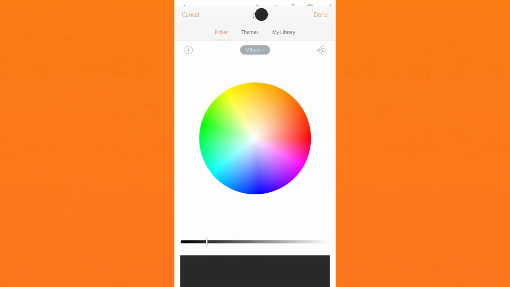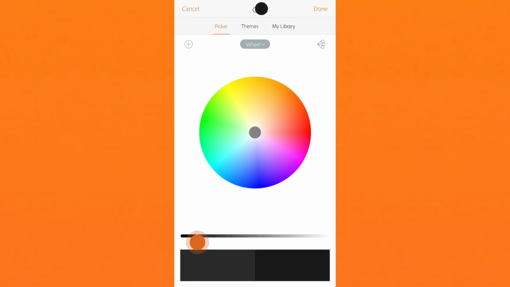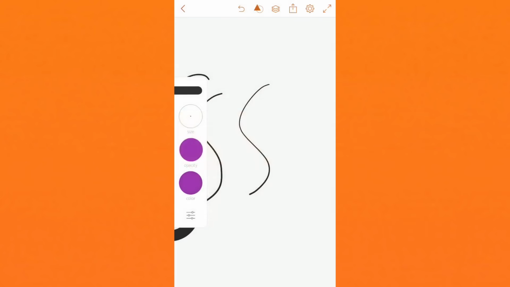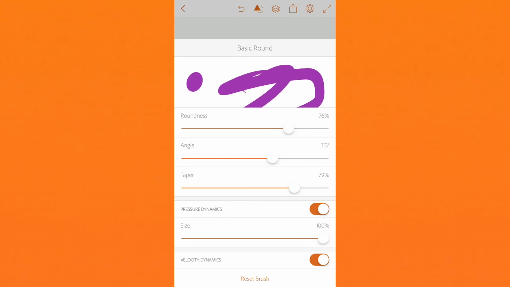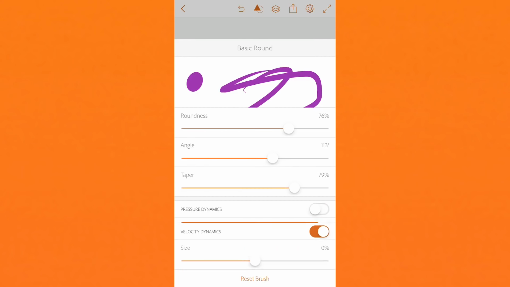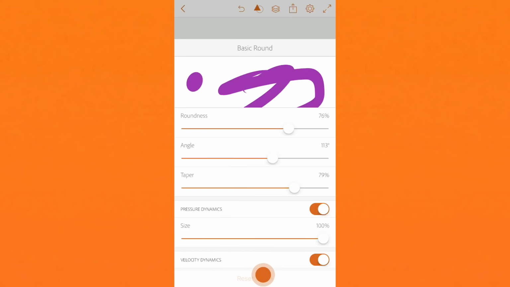Alright. So if I go to color, I can change the color, light or whatever, white and everything. Or I can just move it around and pick a color. If I go across the three lines, you can move the settings if you want, but I don't move that. The only thing I touch is pressure dynamics. I turn that off. Right now pressure dynamics is on. Right now it's off, on.